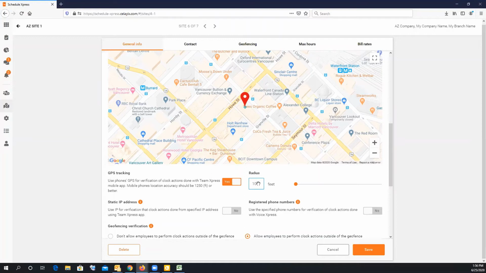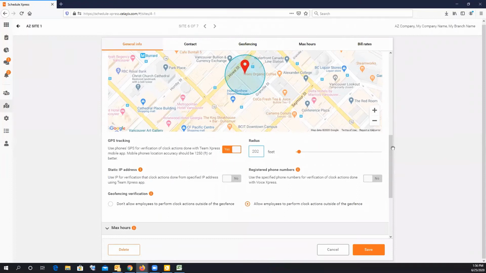Once we click yes, we need to set up a radius, which is a circle. How big is the circle going to be around this point? Let's make this a little bit bigger. That's 232 feet, so that's what that looks like. If you want to make it a little bit bigger, that's 364. You can click and drag and move this around to wherever you think is a reasonable area for them to be when they clock in. The idea is not to set this to like 11 feet and try to have them be in one little doorway when they clock in. If they're within the general area of the building like this, that should be sufficient to let you know they're actually at the location when they're clocking in.